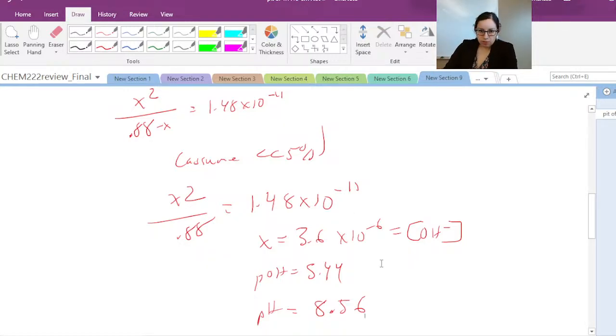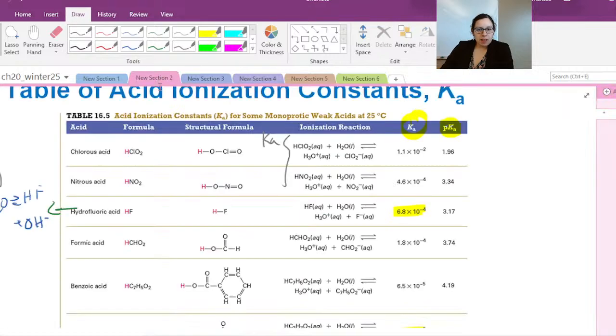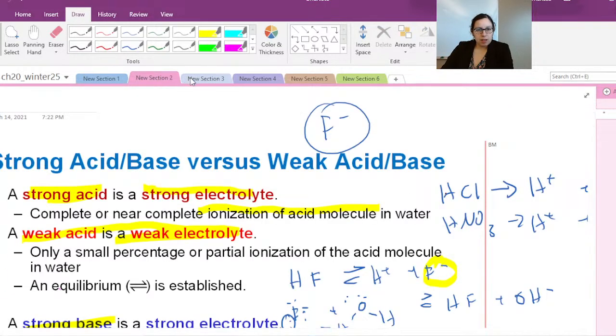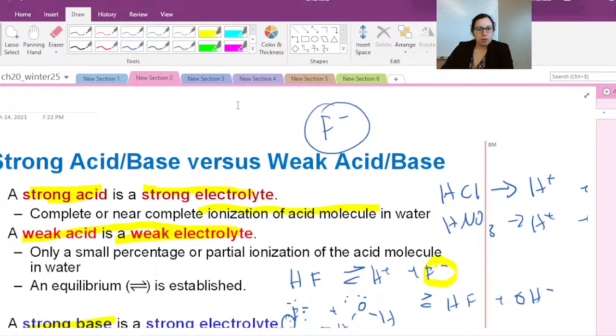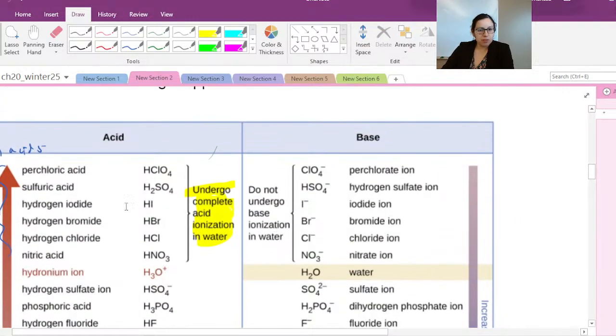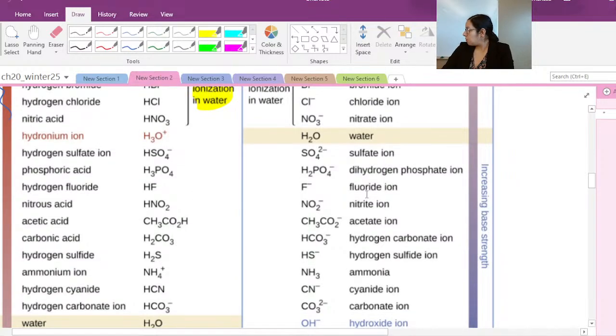And then, to follow up on your point, all this is to keep in mind who our strong acids are and who our strong bases are. So I would just go back to that chart, which I think I printed out, and I probably have more hiding in my office if you need more. Where's that chart now? Right, this one right here, where it's talking about who fully dissociates. There's our fluoride, so we can remember, okay, it is weak. It has some sort of equilibrium.